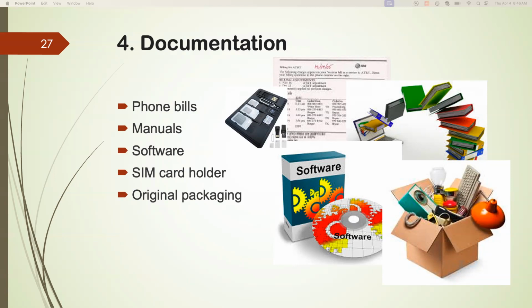And lastly, the original packaging of the phone can give you the IMEI number, which is very important when it comes to mobile forensics, because each phone has an individual IMEI number that is unique to one phone. So it is very important for solving cases of stolen mobile phones. Whenever you try to report a stolen mobile phone, the police will always ask you for the IMEI number. So all this information can be extracted from packaging or documents that you might think are irrelevant or not that important in everyday life, but for forensics, they are important.